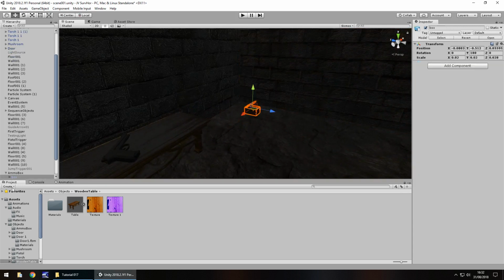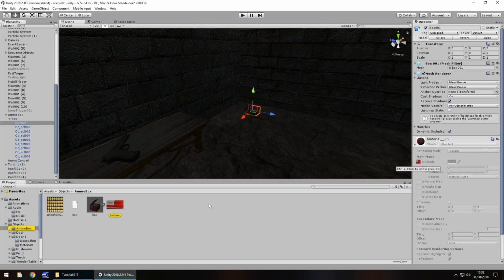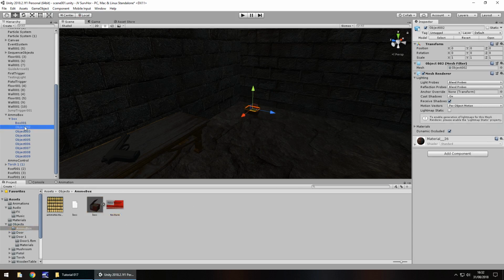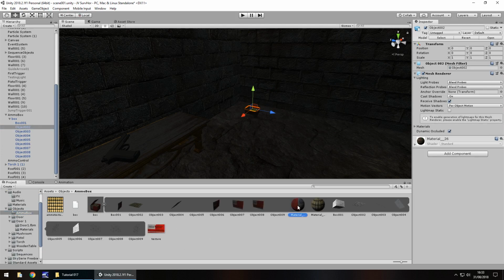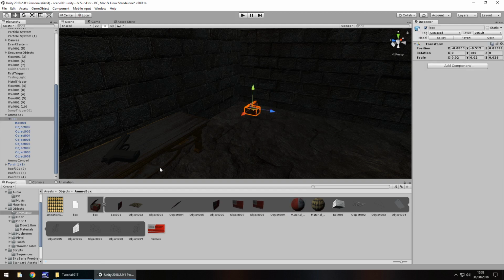And let's see if we can do anything with the ammo box, because that looks like just a black box in the middle of the room there. So let's change this now. So if we go to it and click on box, go to the material, click here. And ultimately, I believe, if I can remember which one it is, gosh, I'm trying to find the material for it. I think it's this right here. So we may have to extract this material out of here. I'm not entirely sure. So let's give it a go.